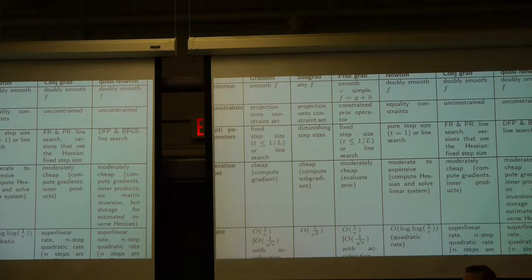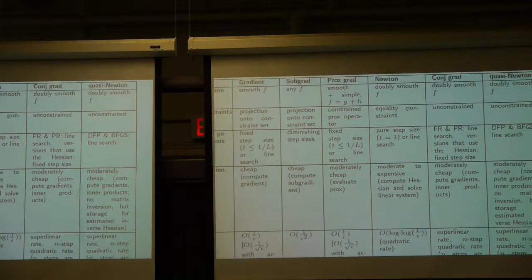At the end of the day, the prox operator is to minimize a least squares term, say y minus x squared, plus h of x subject to x lying in C. So it's the prox operator of h, but it's constrained. That's actually not necessarily easy, even if we know the prox operator of h or if we know projection. Knowing them together jointly is not trivial. Even if we know how to project onto C and we know the prox operator of h, putting those together could be complicated.